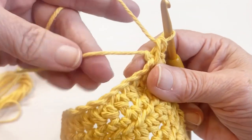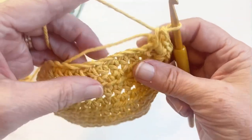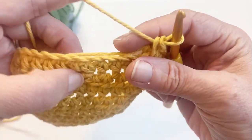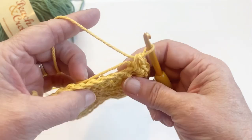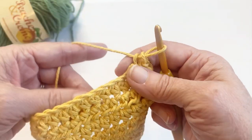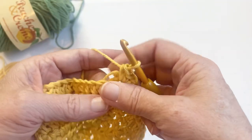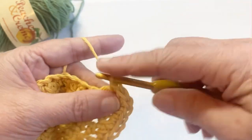And take your starting strand of yarn right here, and you're going to kind of put it behind you, and you're going to crochet it in with your work. And if you're uncomfortable with doing that, you can always take a yarn needle and weave it in later. Okay, so now just 1 single crochet all the way across.